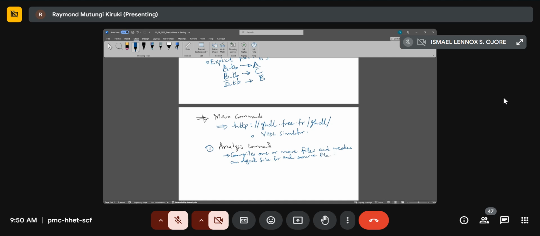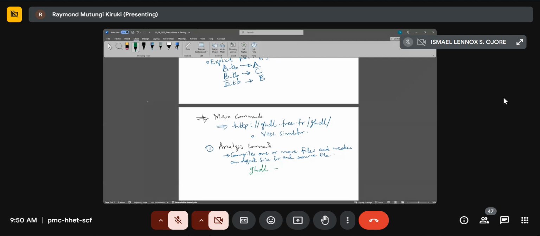So we will wish to compile our source files just to make sure that they are correct, and the command itself. For this, you'll be starting with the GHDL, kind of a command or a pointer that you are doing VHDL simulation.